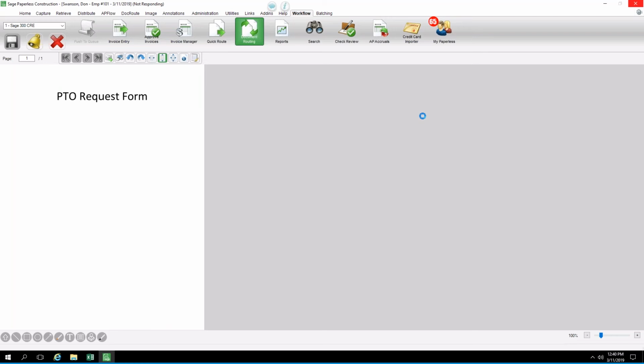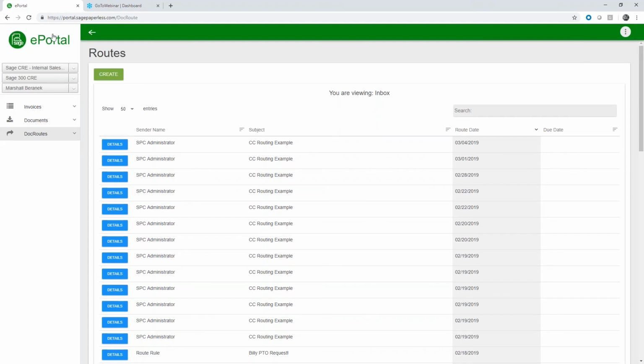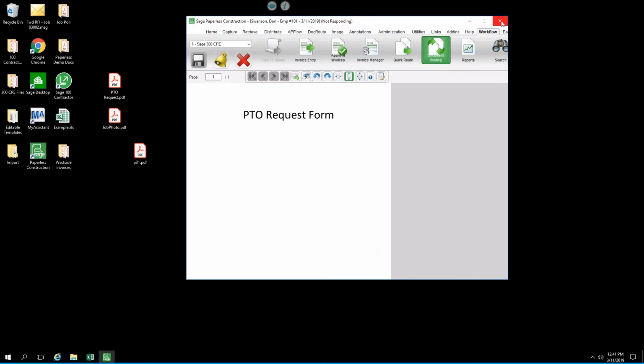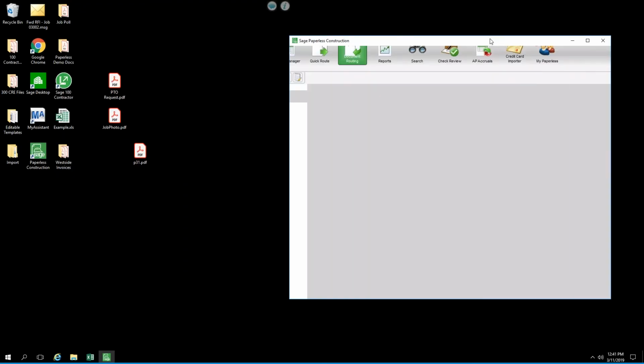I am having just a bit of latency here on the program, so while that's working, what I want to do here is jump back into the ePortal solution that we had earlier. I'm going to refresh this page, and it's just going to showcase where that ends up, but I think we're holding on that for the same reason. Bear with me just a moment. Okay.